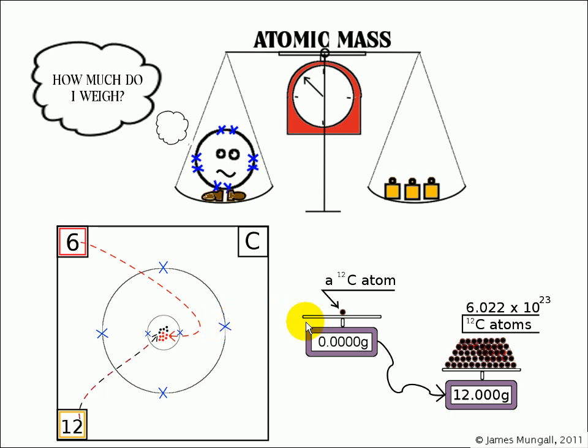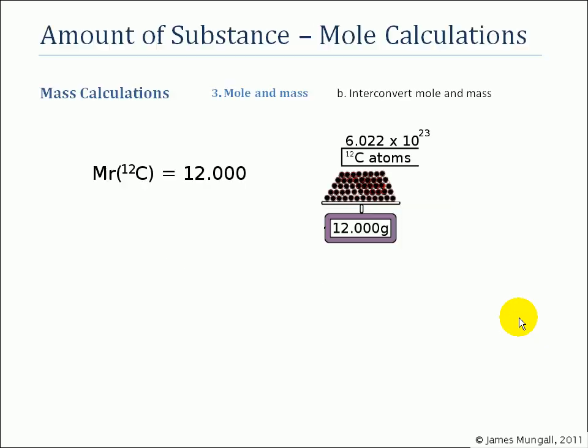So just to review what we were doing last time, we were weighing the carbon atom, and we found it didn't weigh very much. But if we added enough carbon atoms so that it weighed exactly the same as its relative atomic mass, then that came out as this number of carbon atoms: 6.022 times 10 to the 23, a big number, a large number, and that's called Avogadro's constant, and it's also called a mole.